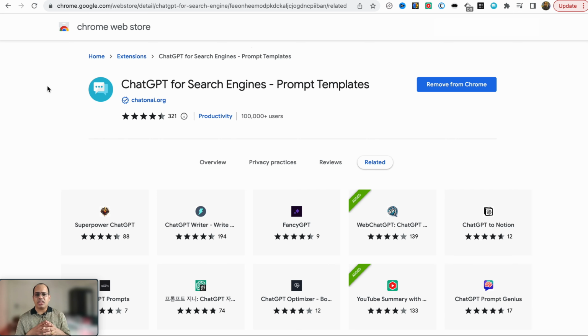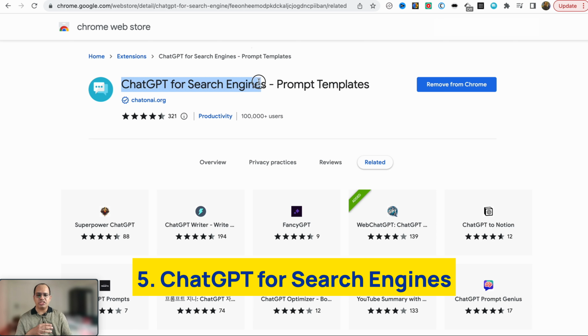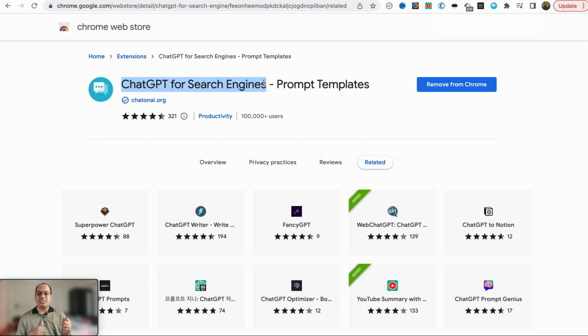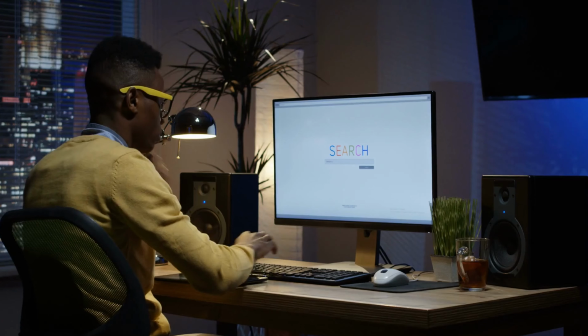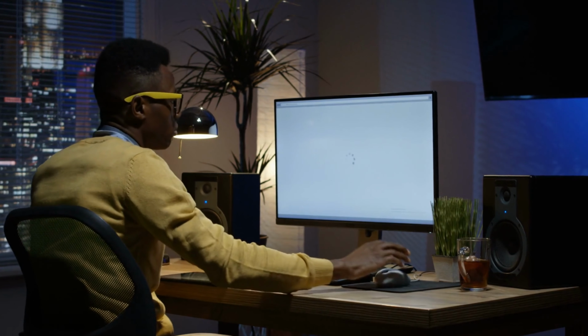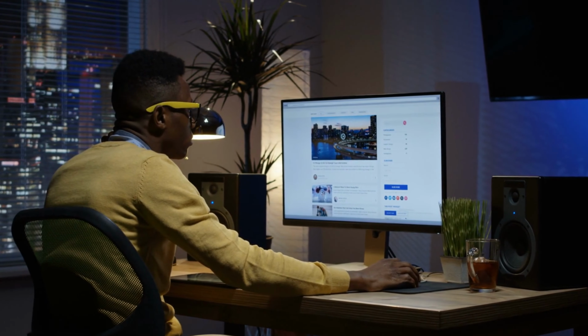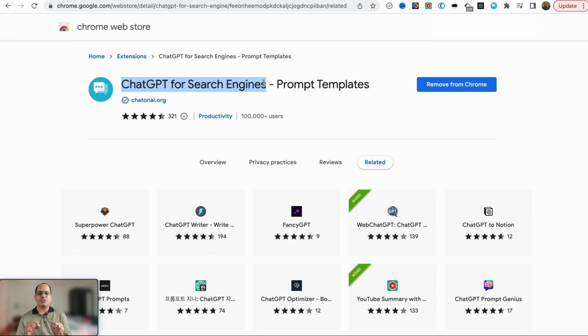Okay, so the next extension that I want to share with you is ChatGPT for search engines. Now, I'm sure you have heard that Microsoft has already integrated OpenAI's ChatGPT in their Bing search engine. And unfortunately, it's still in the beta phase and not a lot of people actually have access to that. I had to wait for a long time to even test out how it works. But what this extension allows you to do is avoid all this wait time, and you can leverage the power of ChatGPT directly for any search engine, not just Bing, but any search engine, be it Google, be it Bing, be it DuckDuckGo. And I've tried it with a couple of other search engines as well. It works really well. So let me show you how it functions.